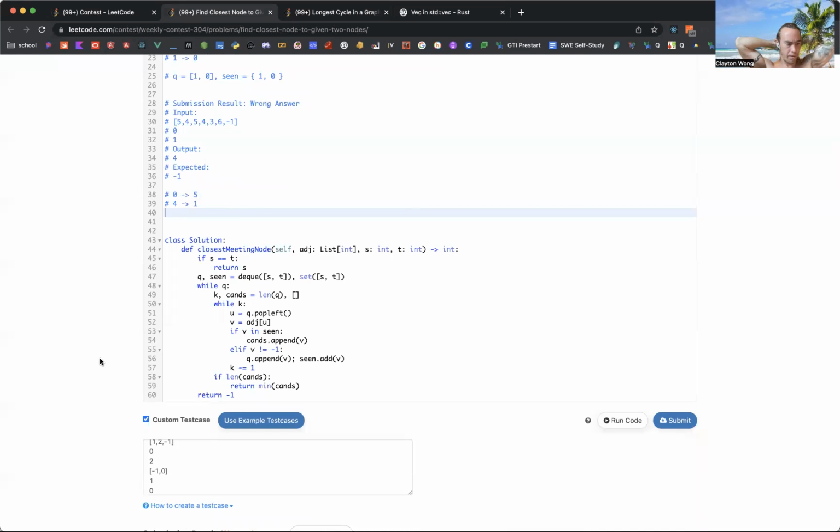Okay, so output 4 because that's the loop and I see it twice because of that loop.